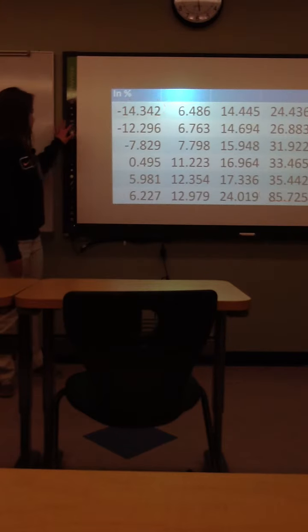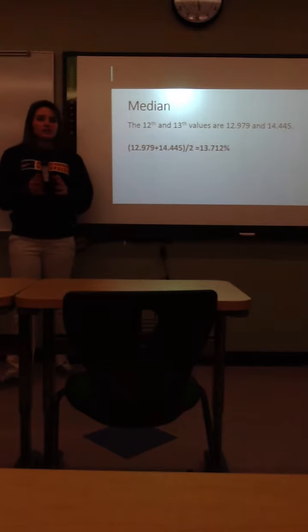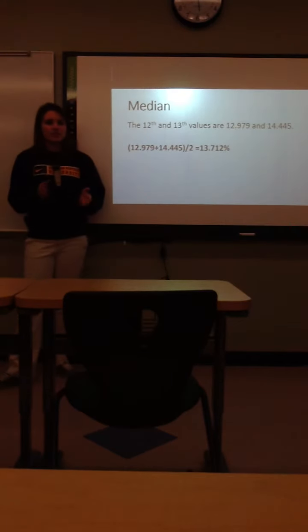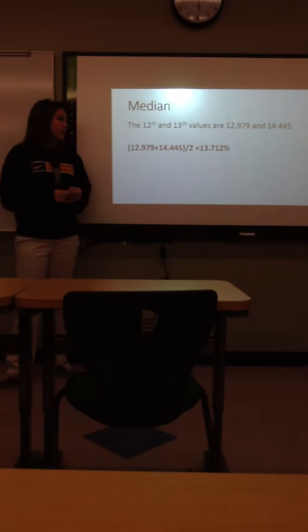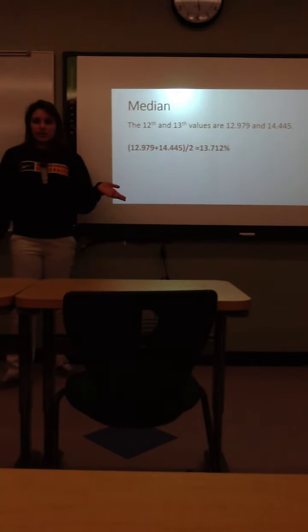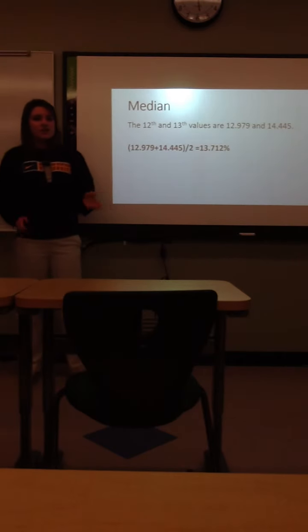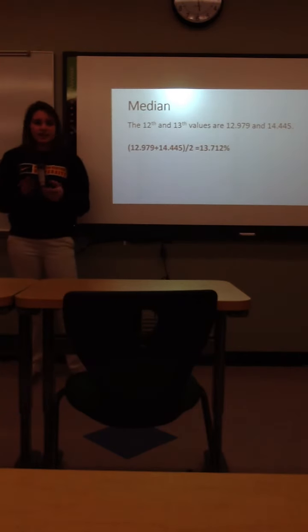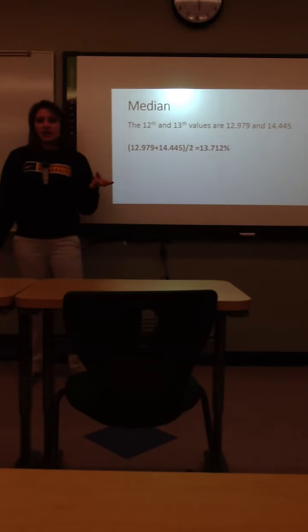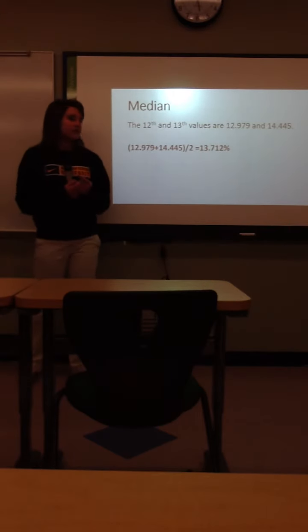The next number that we need to find is the median. The median splits the histogram into 2 equal sections. If the number of the total data is odd, then it's the middle number of your data. If it's even, like our data is, dividing the total number of data by 2 will put us in between 2 values. In this case, our data is 24 values, so splitting this data in half would put us between the 12th and 13th values.